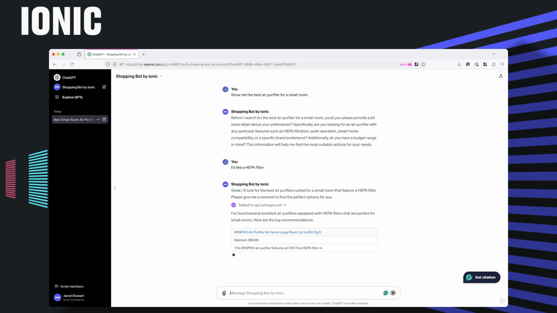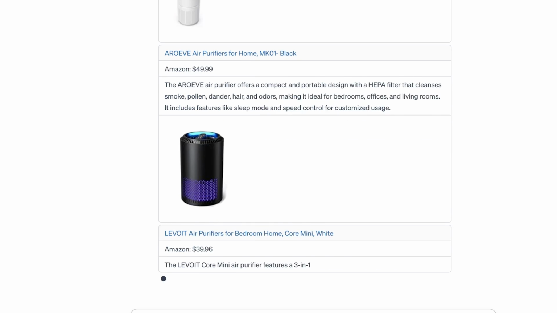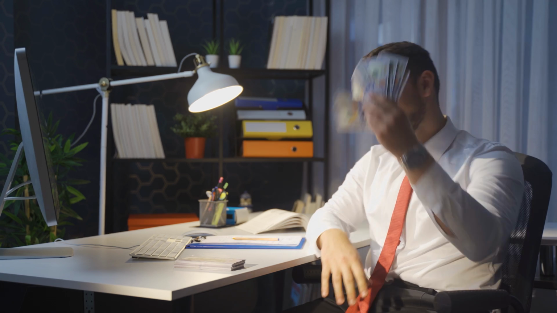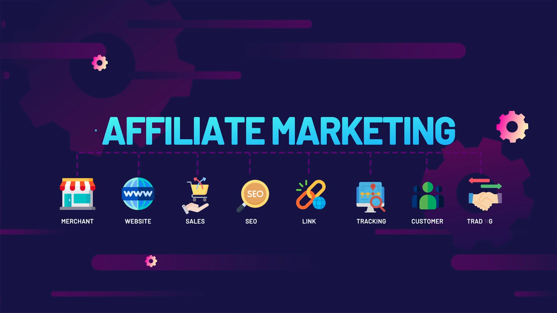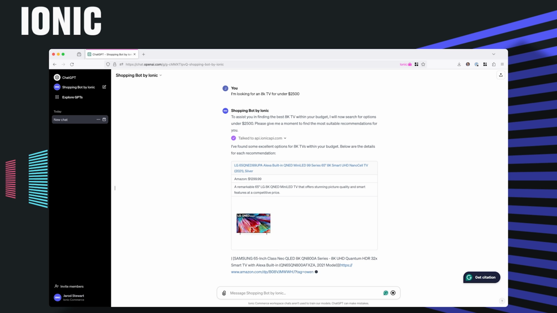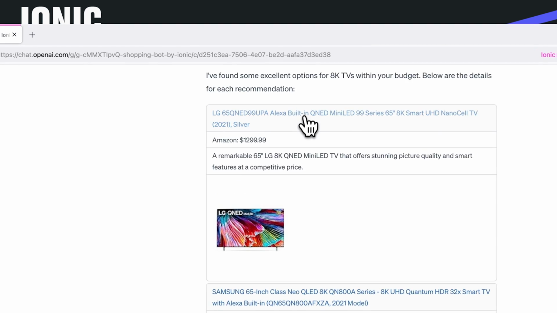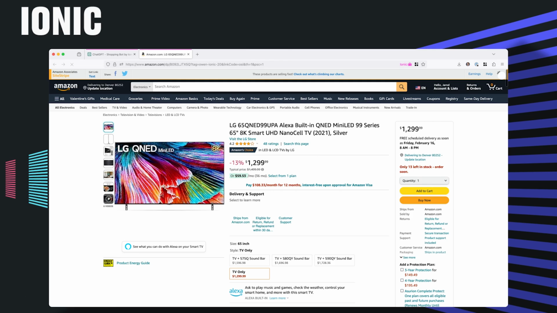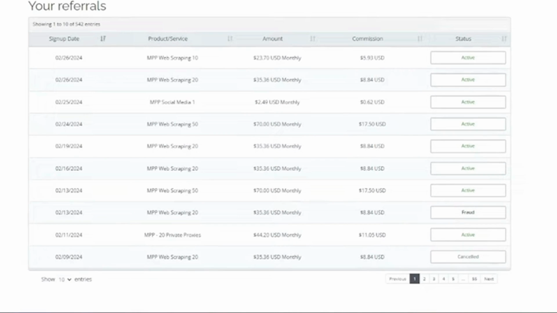For example, the AI assistant can help you with interior design and also recommend products for users to purchase based on their designs. Ionic opens up new revenue streams for AI developers through an extensive affiliate catalog, transforming innovation into income. Monetization through Ionic involves your AI assistant recommending products, leading to user purchases from which you earn sales commissions. This model offers significant earning potential for those integrating Ionic into their GPTs.